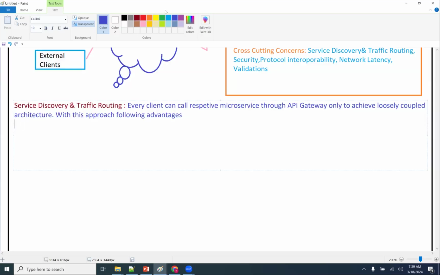First advantage: any change in the microservice configuration will not impact the client. Will you agree with that?